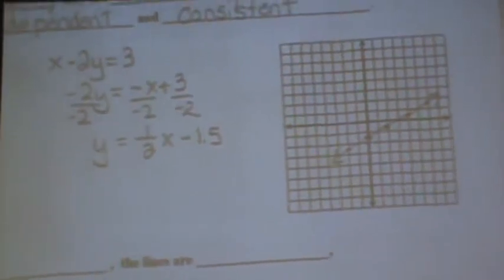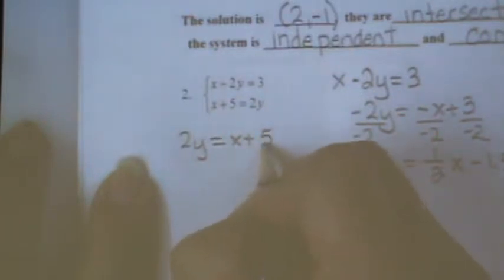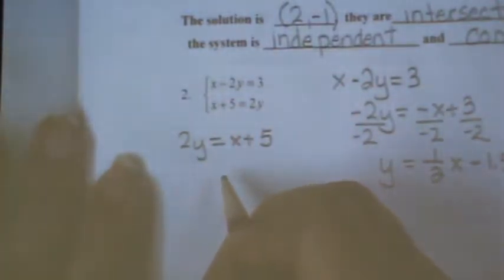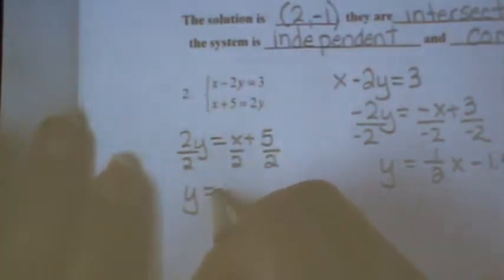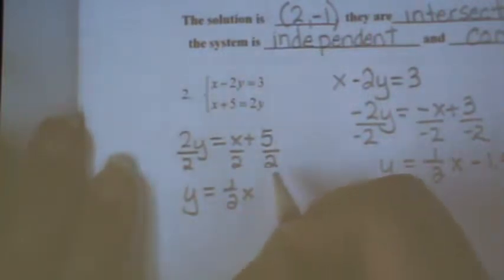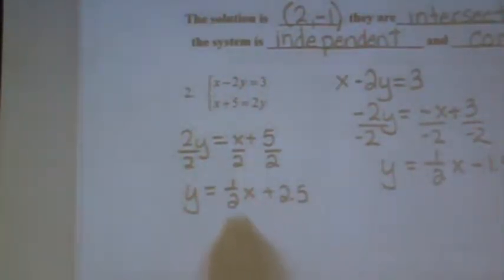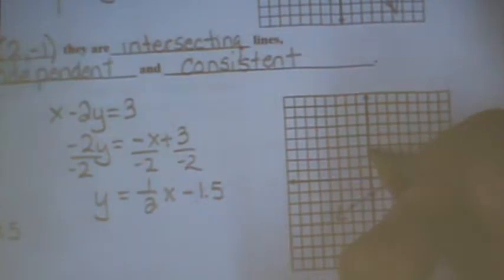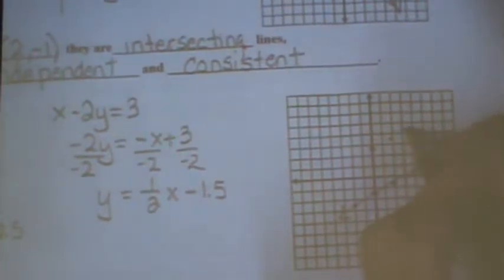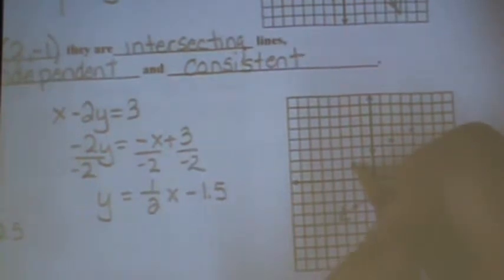Now we look at the second equation. I'm going to write it the other way, 2y equals x plus 5. All I did was write it backwards, write it the way I slope-intercept form, and divide everything by 2. So this one is y equals 1/2 x plus 5 halves. What's another name for 5 halves in decimals? 2.5. So this one's beginning at 2.5, but look at what's the same. Where is 2.5? It's between 2 and 3, but it's got the same rate of change. The slope is the same.